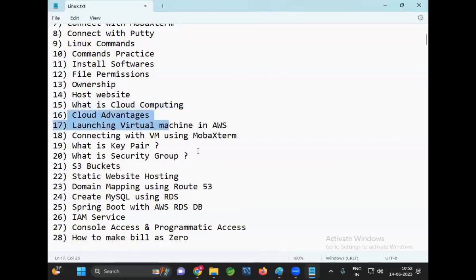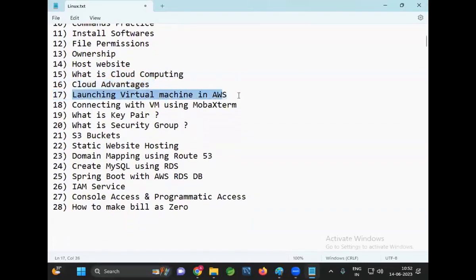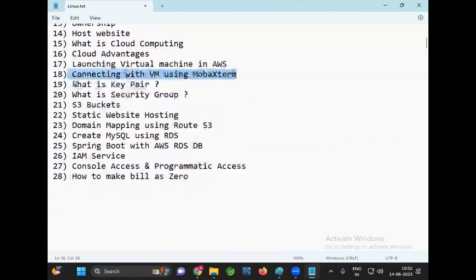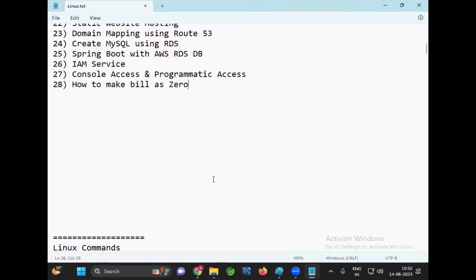Cloud advantages, launching a virtual machine in the AWS cloud, connecting with the VM using MobaXterm. What is the key pair? What is security group? S3 bucket, static website hosting, domain mapping using Route 53, create MySQL using RDS, Spring Boot with RDS database, IAM service, console access and programmatic access, how to make the bill amount as zero. These topics we have discussed.